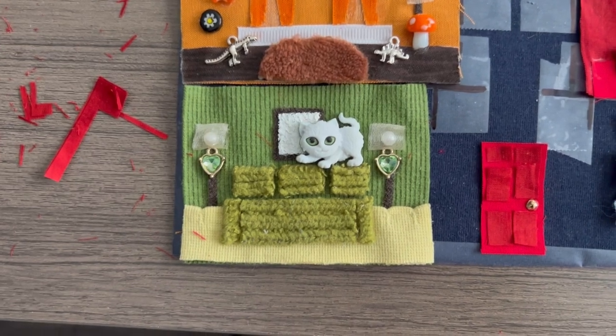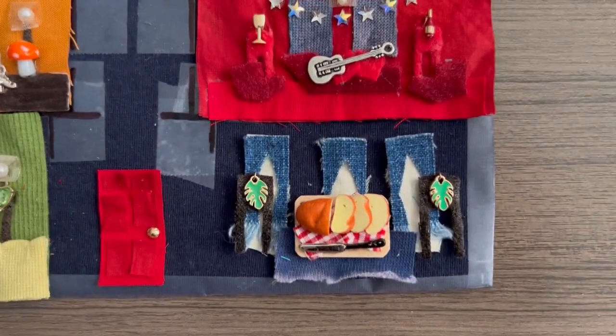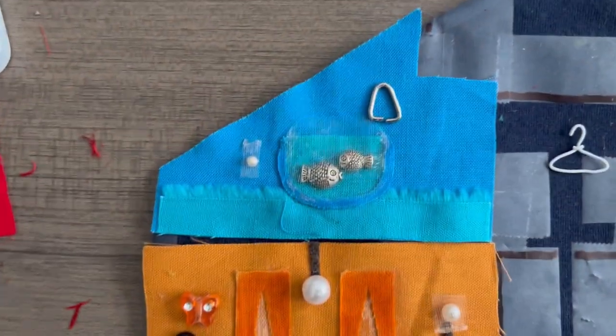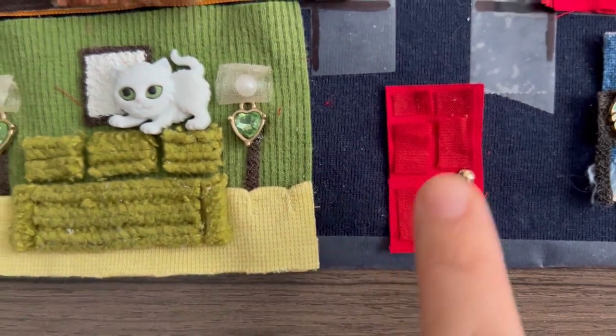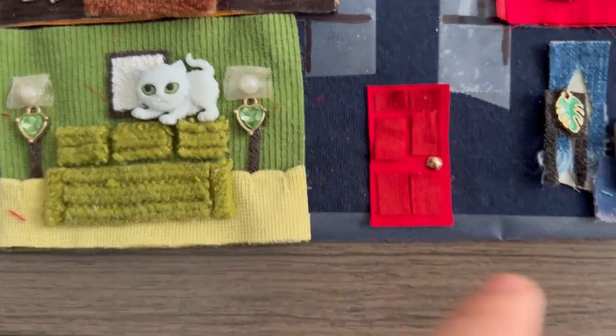This is my favorite room. This is my second favorite room. This is my third favorite room. This is my 4th favorite room, 5th, and 6th. This door is so cute too. I still have to glue on the little squares in the doorknob.